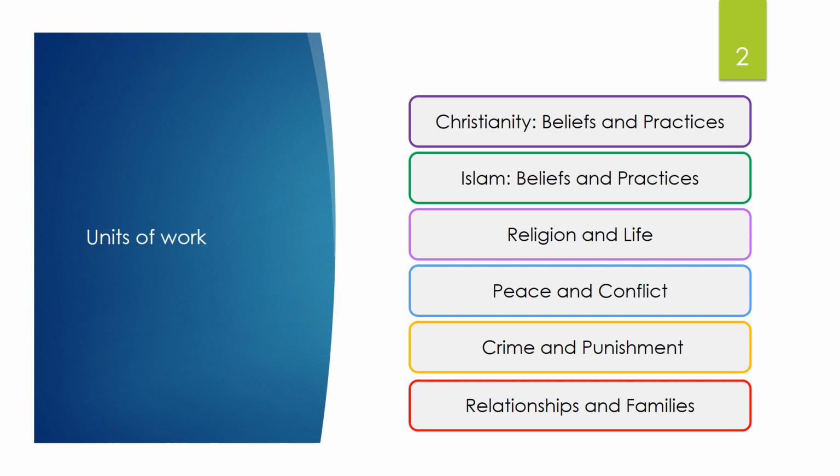As you can see, the GCSE Religious Studies has 6 units. The top 2 units on this screen make up Paper 1, and in Paper 1, children learn about the religions of Christianity and Islam, going into depth about their beliefs and the practices of modern believers. In Paper 2, students learn about the 4 last units on this slide, and this makes up the thematics paper, which is an ethical, philosophical, moral look at some big questions of life, death, and the universe.